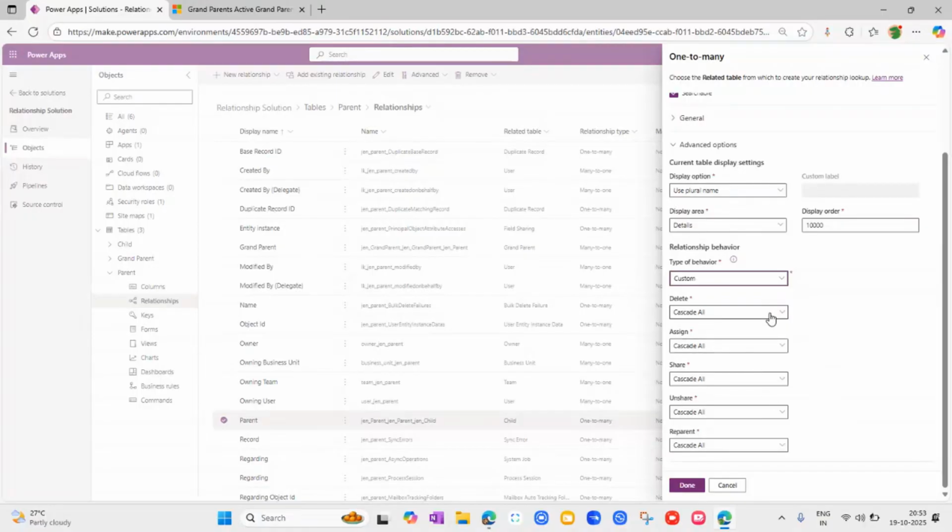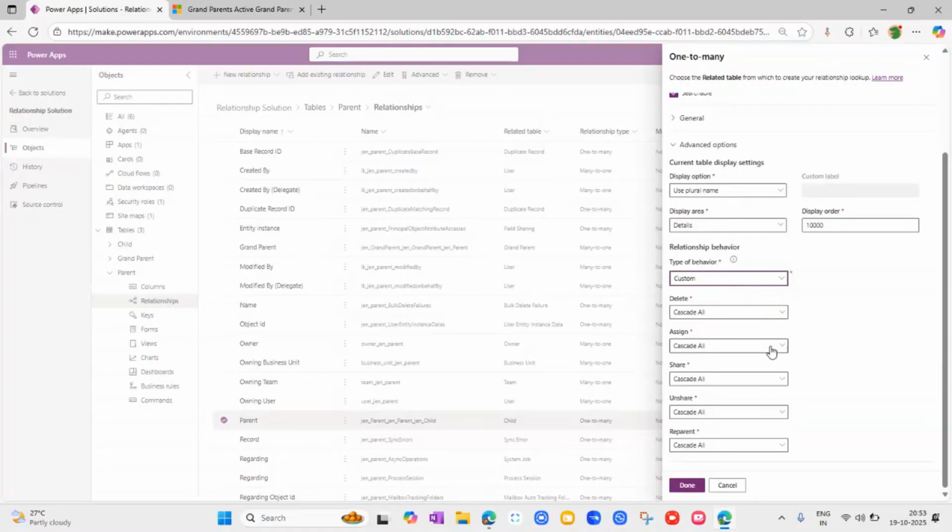If we set it as cascade all, then whenever we do some action on the parent, all the records in the child will be affected. For example, there is one parent, and below that parent we have five child records.